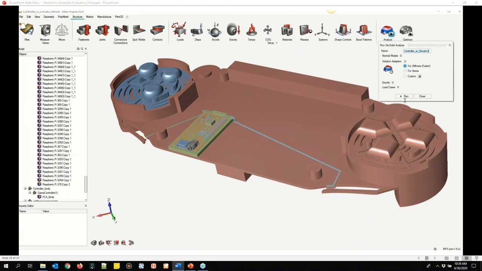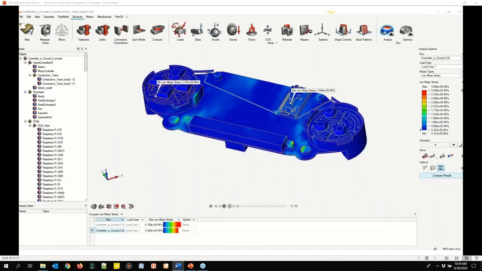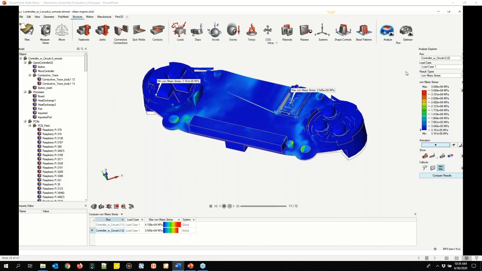And again, we're running this really fast in real time. As this is solving, just some things that we're noticing here is that there's a couple of design changes that we can make. As we finish solving, we can now see that our stress has been reduced from 4,000 plus megapascals to 3,000 megapascals, and that's because we bumped up the thicknesses of our stiffeners.